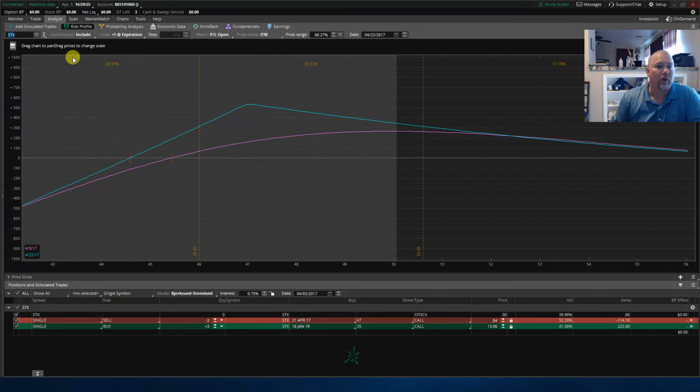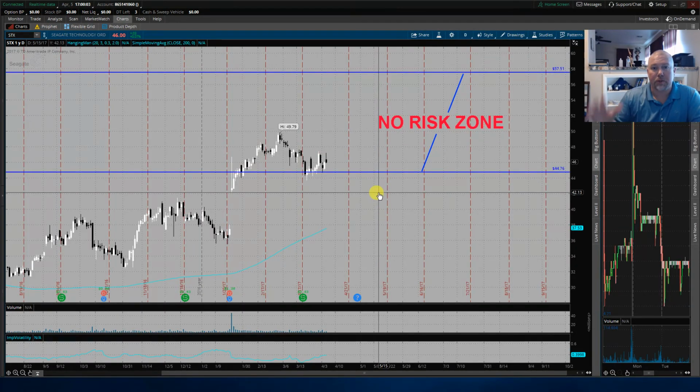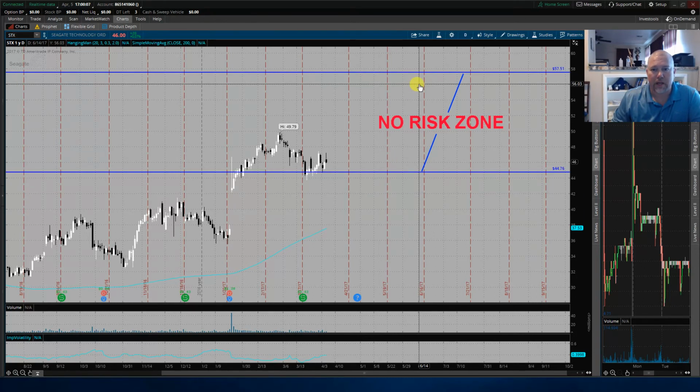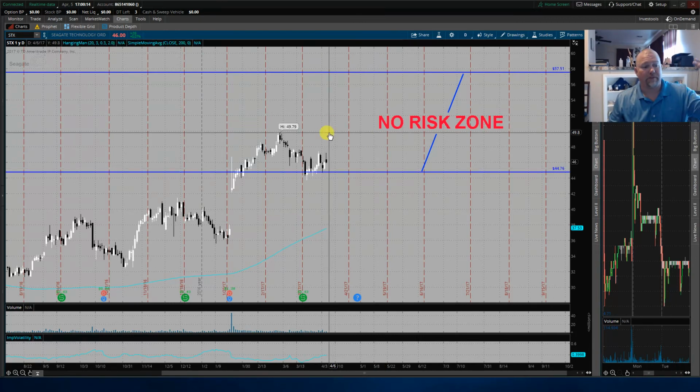The chart. Oh, before we go, this thing's got 30 seconds left. Turn that off. Chart. I had your thing up here, and I put this up in a different way so you can see that your no risk tolerance zone, as it is right now, looks exactly like this. This was a manual drawing I had to do in here. So that's your no risk presentation. You can see that favors to the bull side as well.